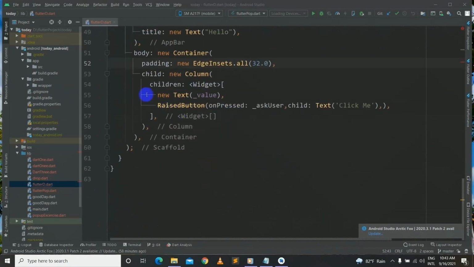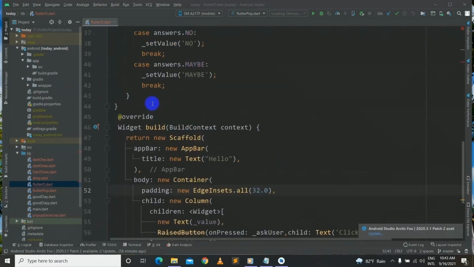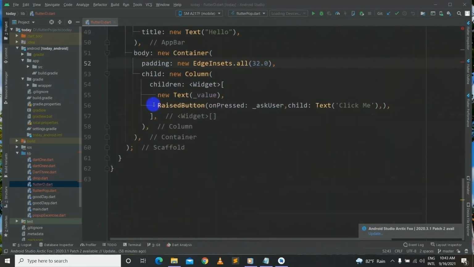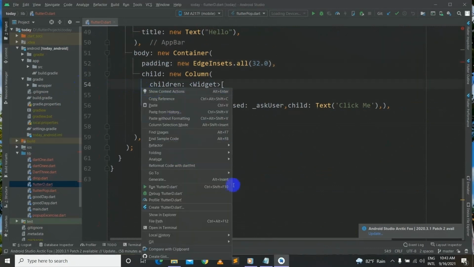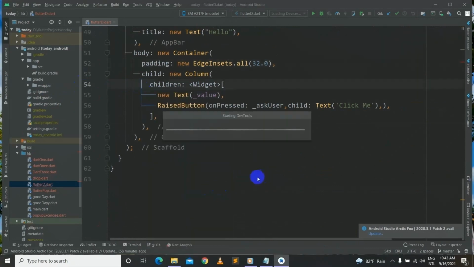For that we must run this application and check the output. So I invite you all to check the output when I build this app. Now I will run this app. It will take some time to build. I'll come back to you when the application has been built.